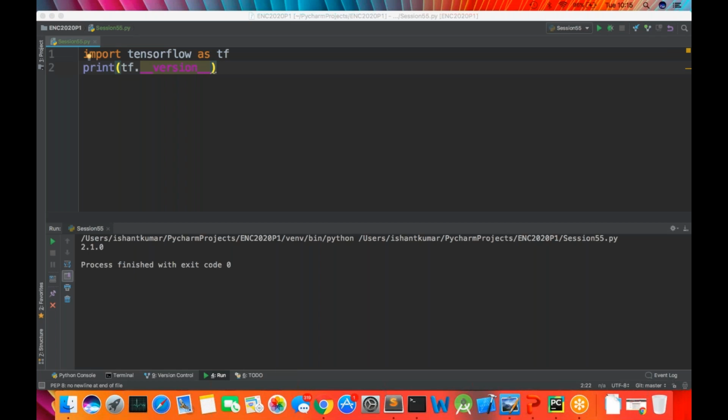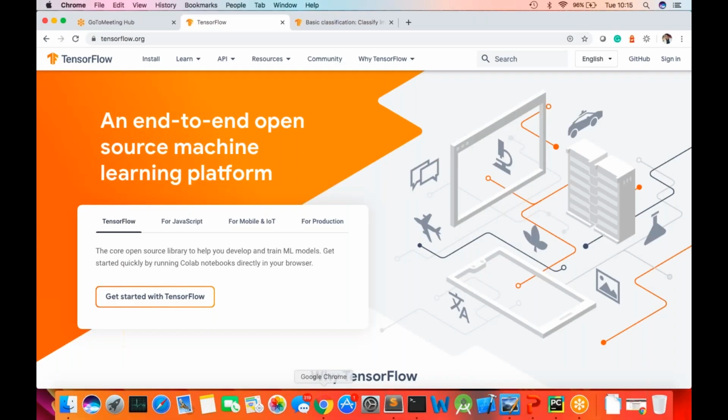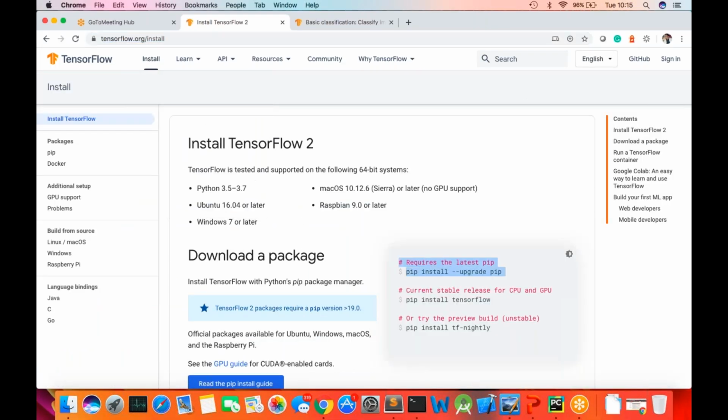Right, so guys, you need to install this first. The installation links I'm just going to put here. So this is the installation link, and these are the installation commands. You need not fire every command, you just fire the first two commands.